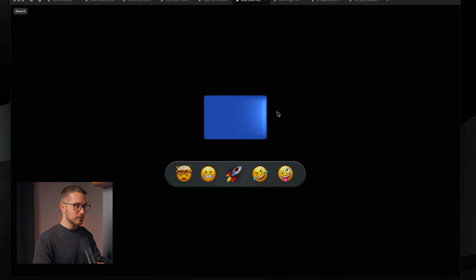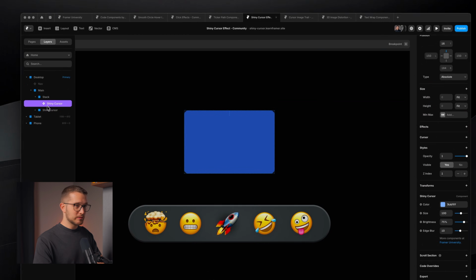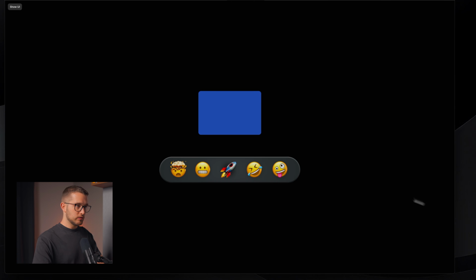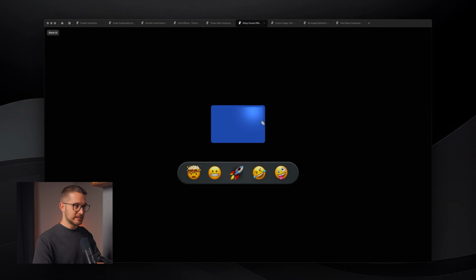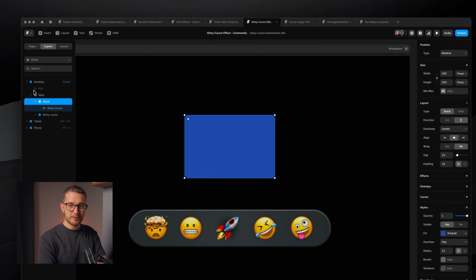That might create a cool effect. Yeah, great. And you can also play around with the size, the brightness, and the edge blur to create different effects.